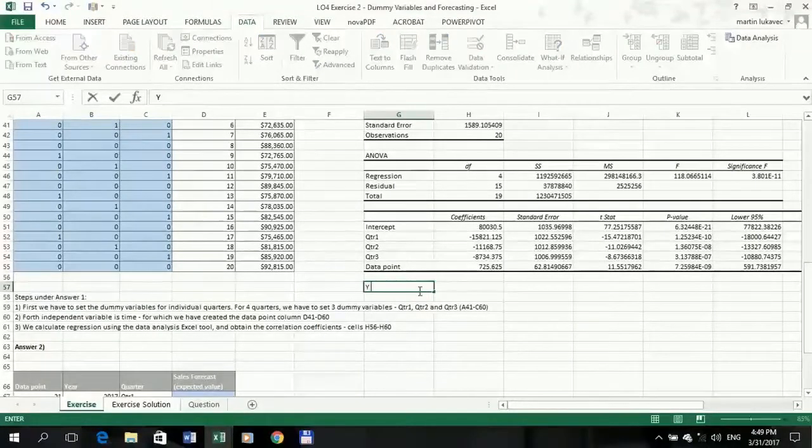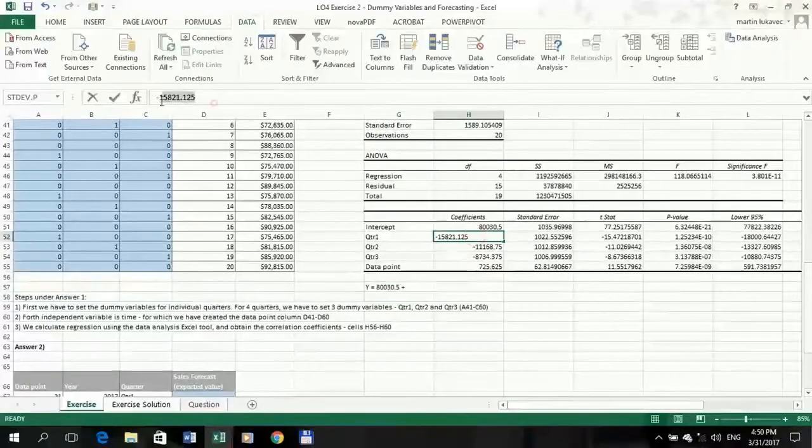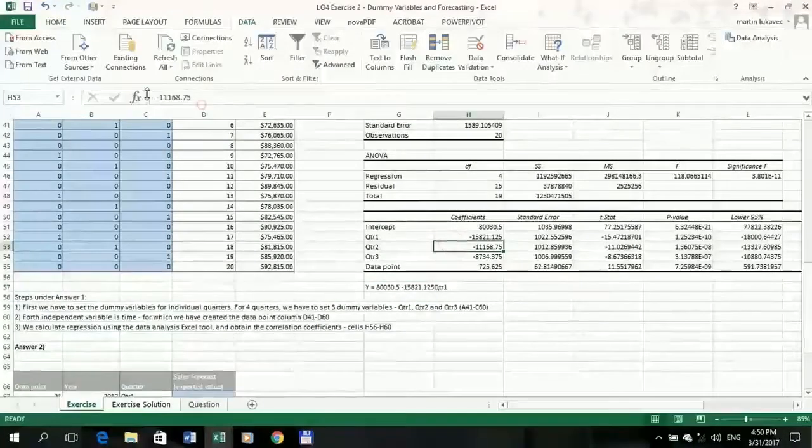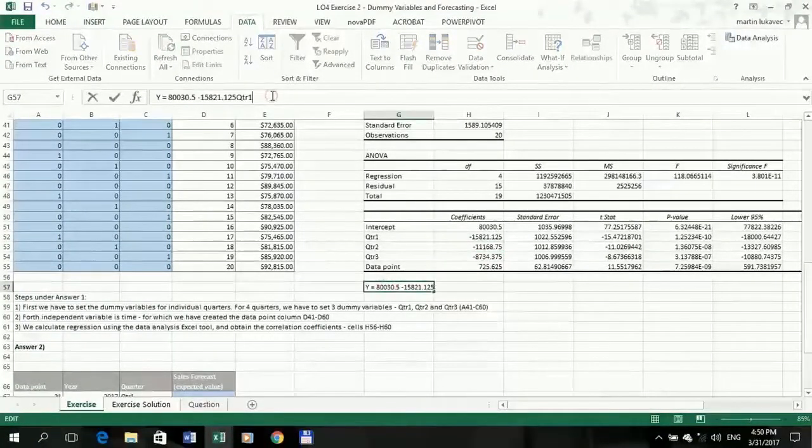So if I was to write the equation using these coefficients over here, the intercept is 80030.5 plus, I'll be a bit lazy and just copy it, quarter 1, quarter 2.